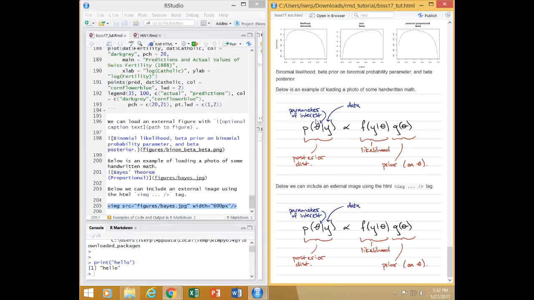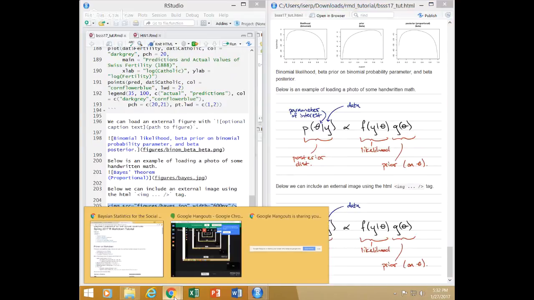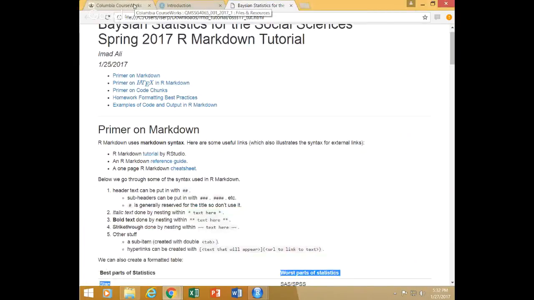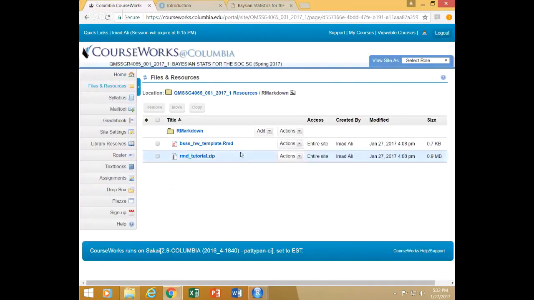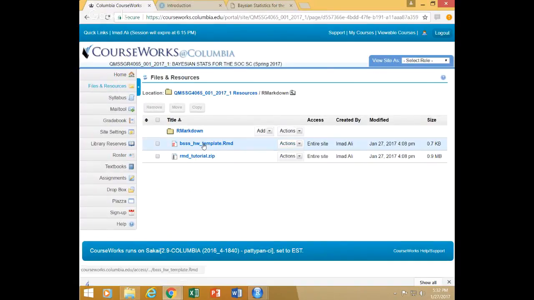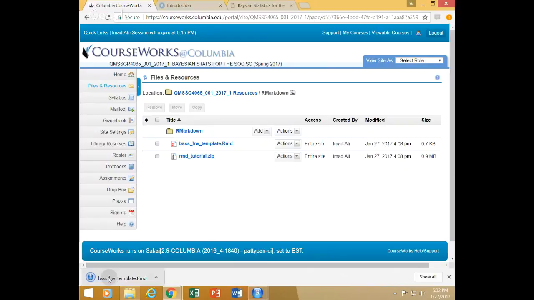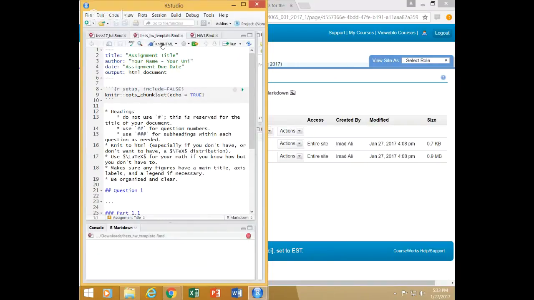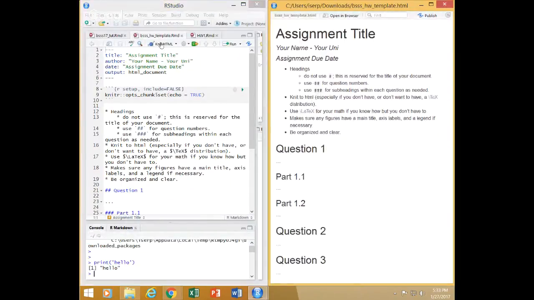So the template is also, I'll just go over that real quick. The template is on Courseworks. Okay, so that's what the template's going to look like.